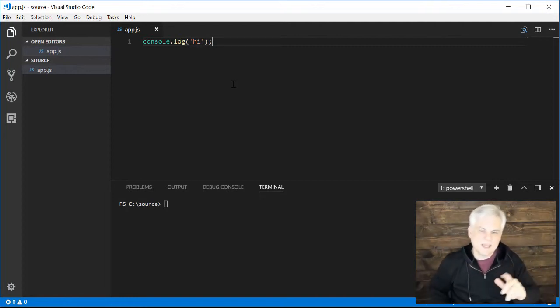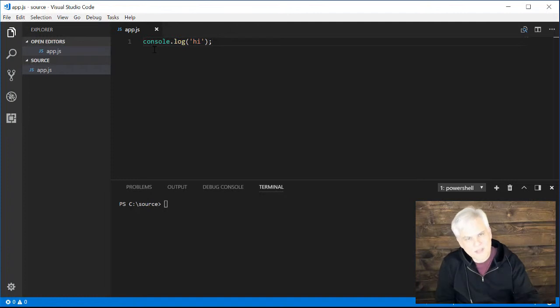That's really more for human readability. It can deal with multiple lines or a single line for a given statement. But be that as it may, we're going to strive at the beginning to write one statement per line in our files. And a statement usually consists of one or more expressions. So we'll talk about expressions a little bit later, but this particular expression is essentially just executing a function that's built into Node. It's the log function. It belongs to an object called console. We'll talk about objects and functions a little bit later here.